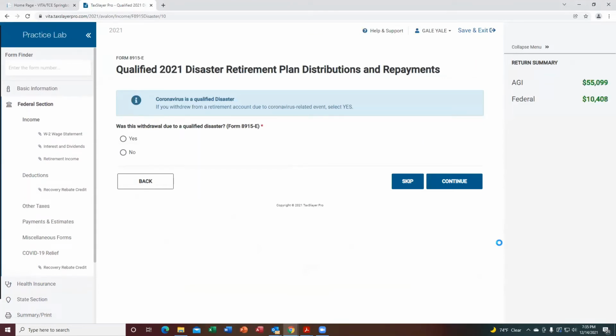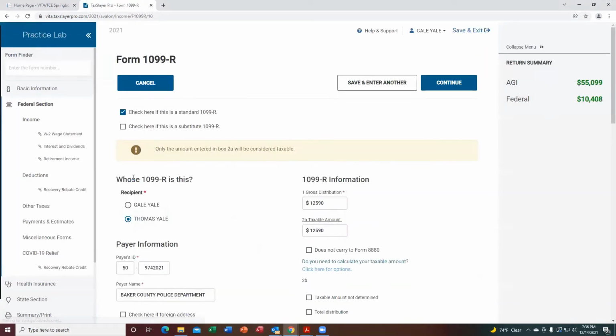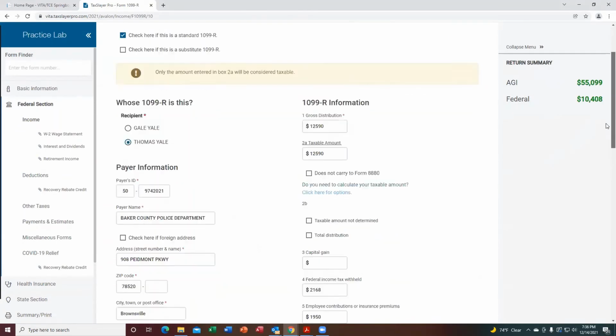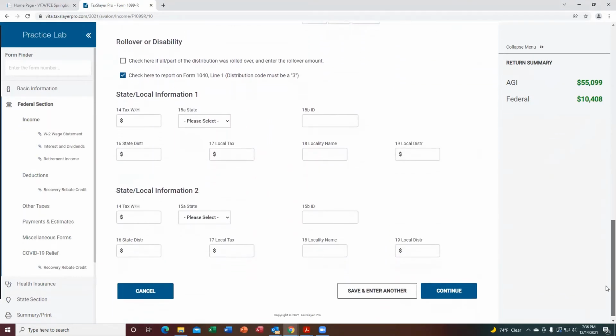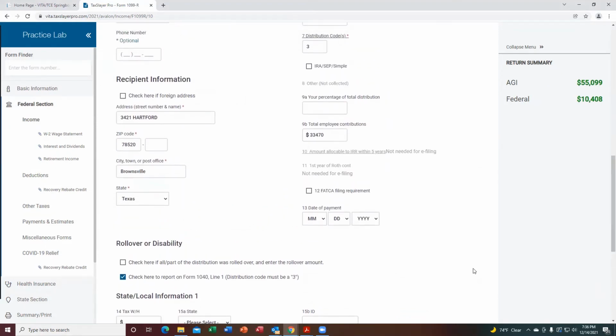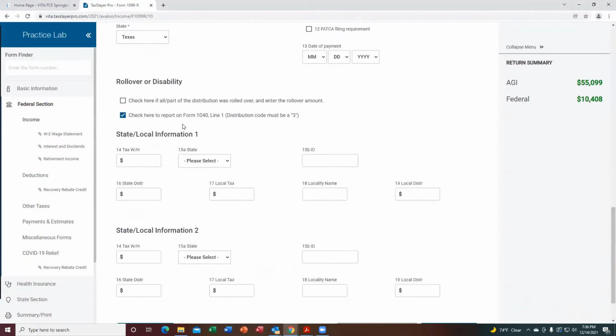I didn't get that window. Which window? The window that I was at? That one that you just saw, yeah, that I showed. Did you put a check mark on the box that said to include it as part of income? Let me go back. Probably not. Let me double check. Yeah, it's at the very bottom. Right here, where it says rollover disability. Okay, right in here, the second one, right? Yes. Okay, got it.